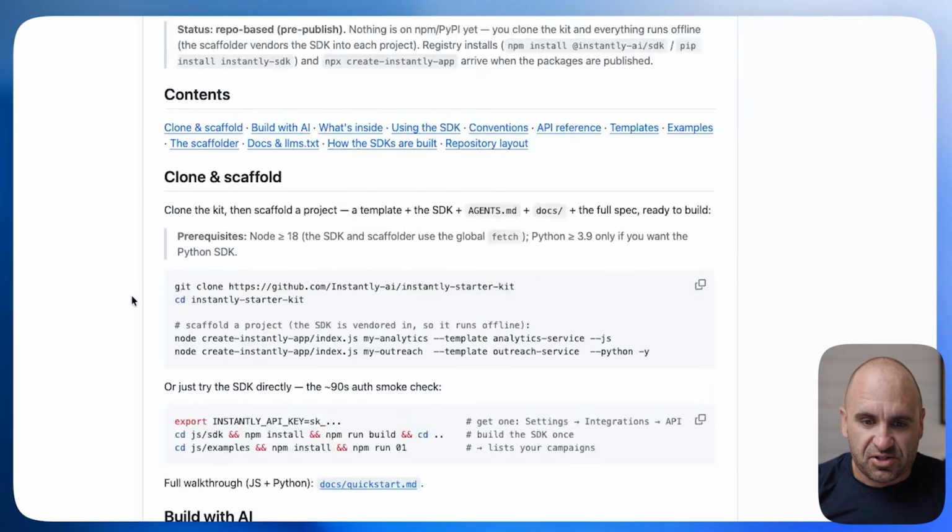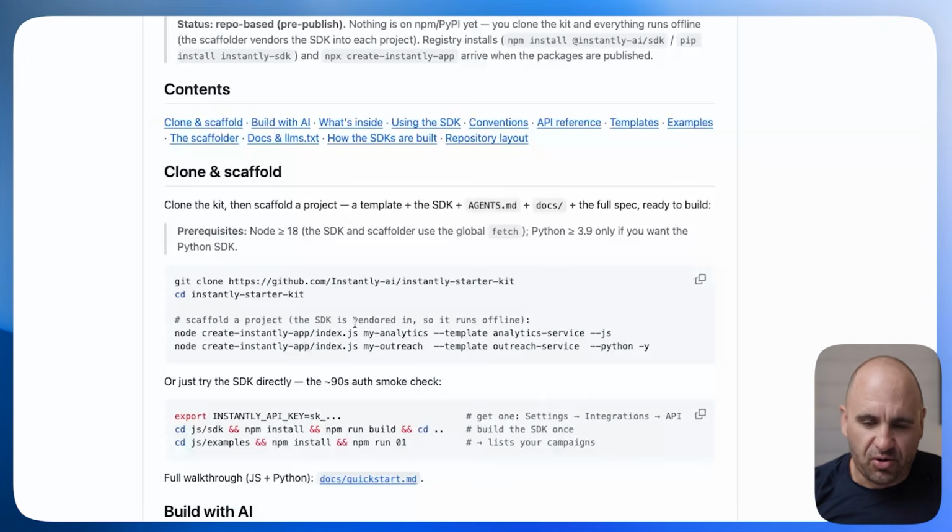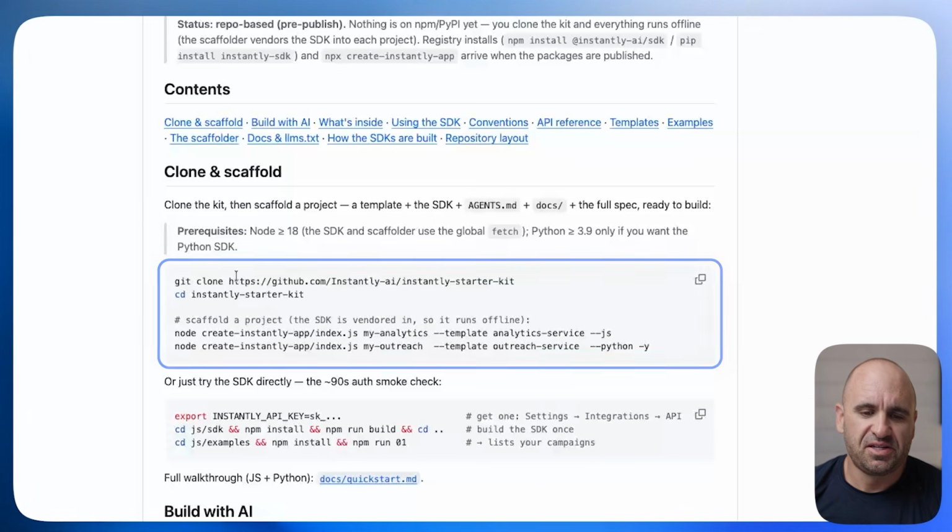So we have the content. As I said before, we have cloning and forking, but one of the first things you want to do is point your agent to Agents.md. This is the universal markdown file for basically telling the agent, hey, this is what you do. These are the instructions on how to do it. It basically gives the whole context from start to finish. So you don't really need to look at a whole lot of this stuff, but these are effectively the terminal commands to actually get things started right here.